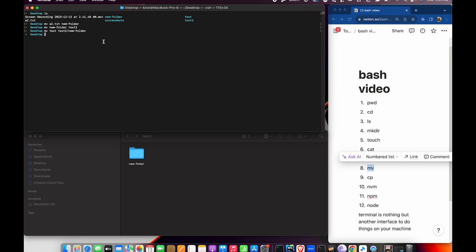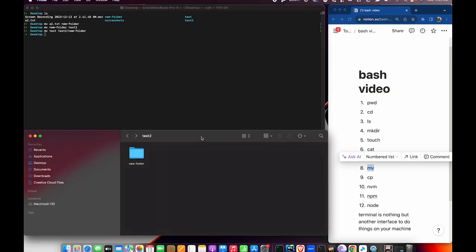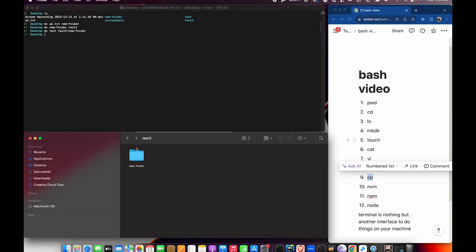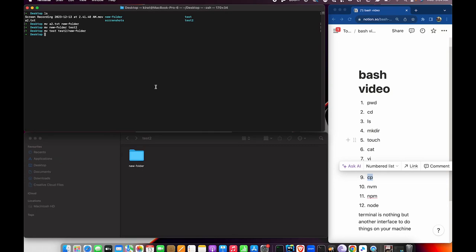This is actually a very small benefit. There are other ways in which this makes you 100 times faster than this. But let's not get into those complicated use cases just yet. Right now, the goal is that you understand all of these commands. The last one that is left is cp, which, can you guess what it does? If you understand mv, I hope you can just guess what cp does. It lets you copy files.